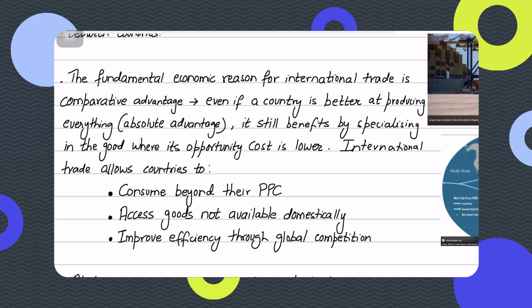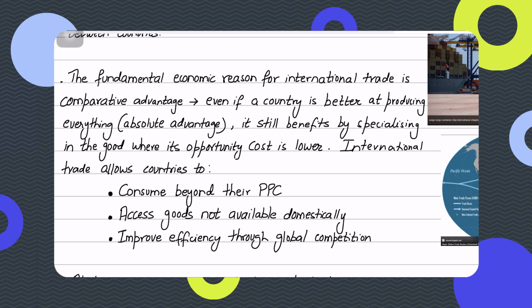So David Ricardo's theory of comparative advantage taught countries that they should focus their resources and specialization on those goods that they could produce at a lower opportunity cost. What that means simply is that they should specialize in those goods in which they have a lower opportunity cost, in which they have a comparative advantage.